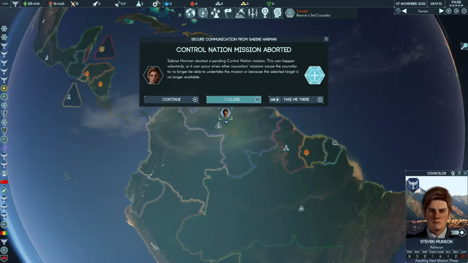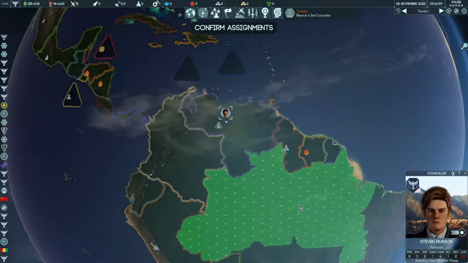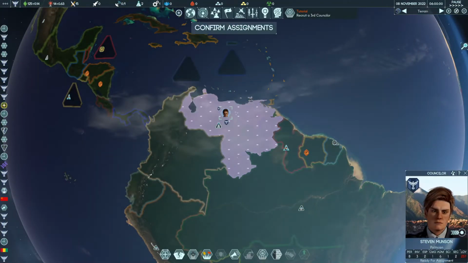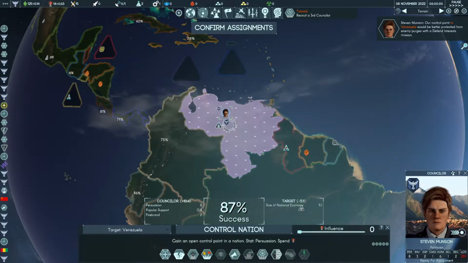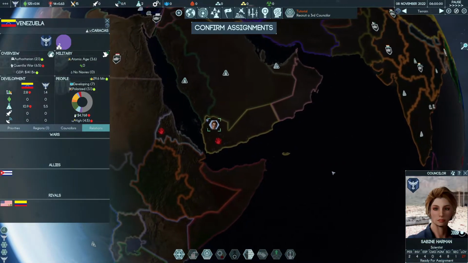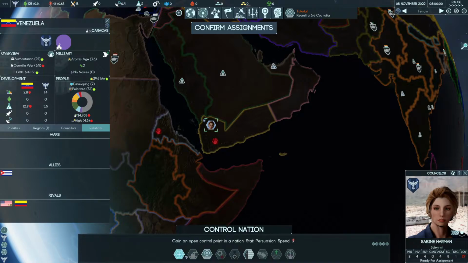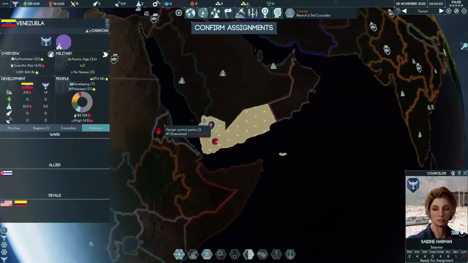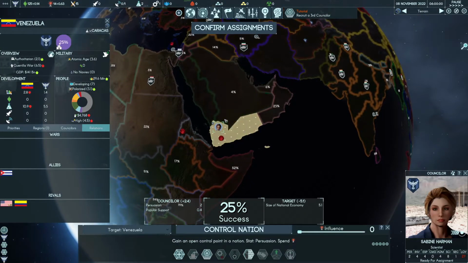Mission aborted. And help voluntarily. Okay, why? Oh, I missed that completely. Confirm assignments. Control nation. Let's put you on a go to ground. Control points. If you were to control the nation, because they got there first.